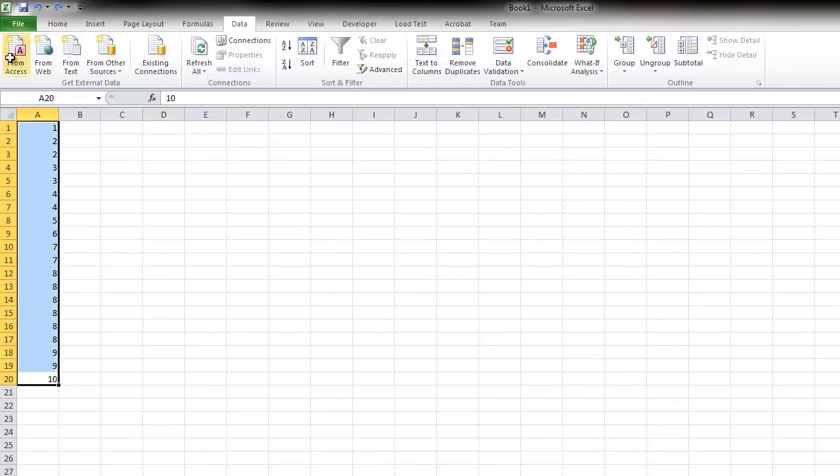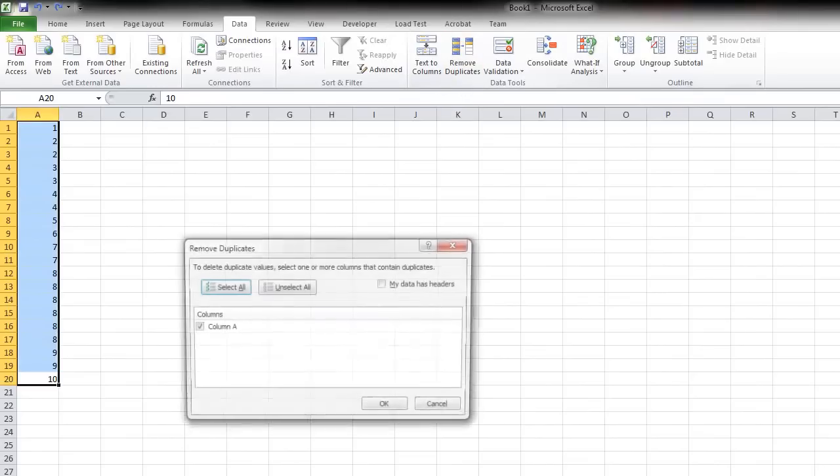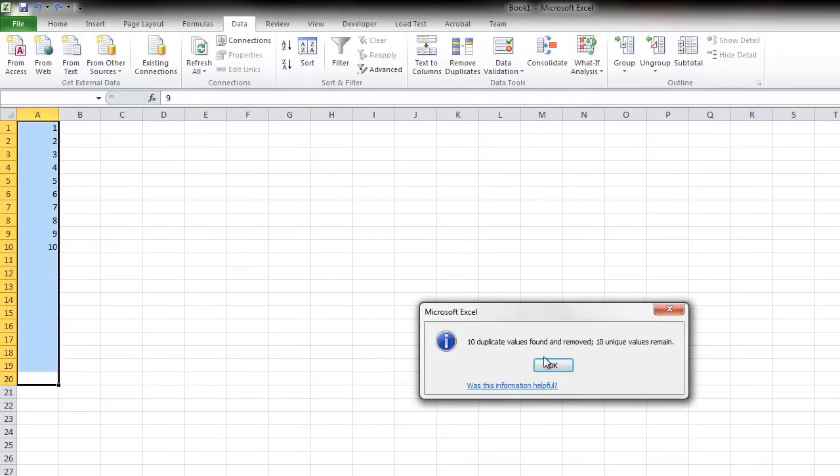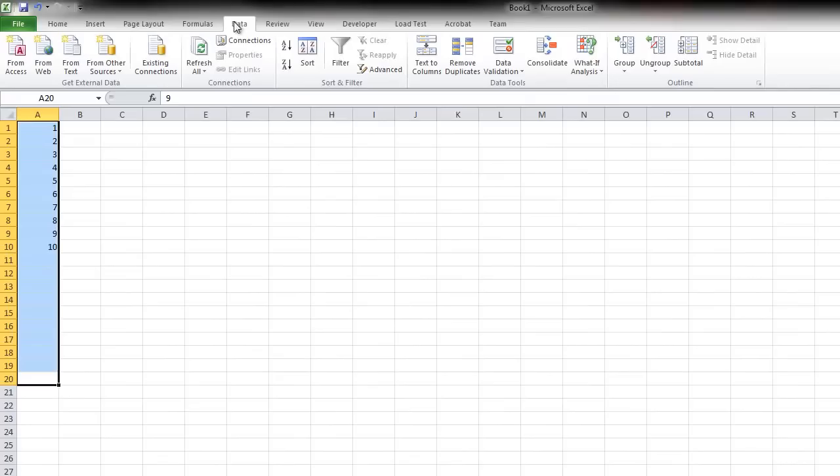If you have something like this, let's say you want to filter out a list of names, or I don't know, companies, or whatever the case may be, even when it comes to money, you want to filter out all the $1 out, you could just go to Remove Dupes and OK. The Remove Dupes button is located in the Data tab of the ribbon. Very simple, very easy. Let's go back to sheet number 1.